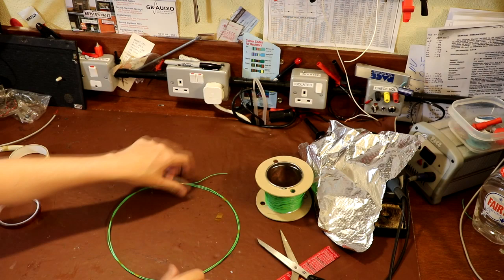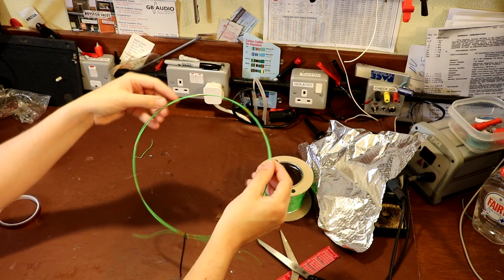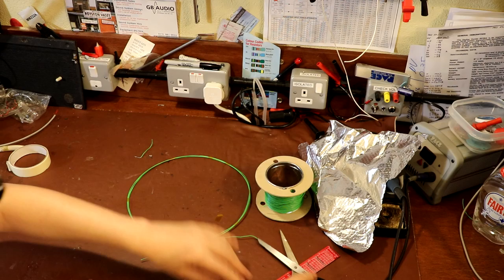Right, okay, well you can go ahead and keep putting tape around this loop. You can put as much around it as you want to. I put about 4 or 5 pieces on there. The more you put on it, the better the loop will be formed and the neater it will look. But I'm going to call that done for now.